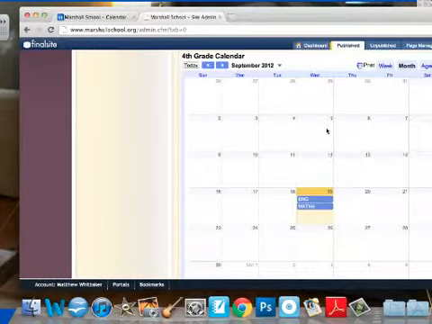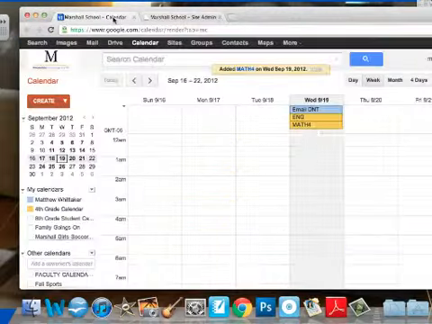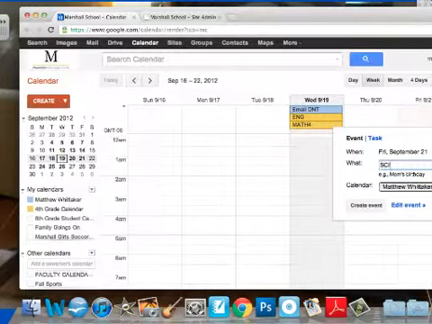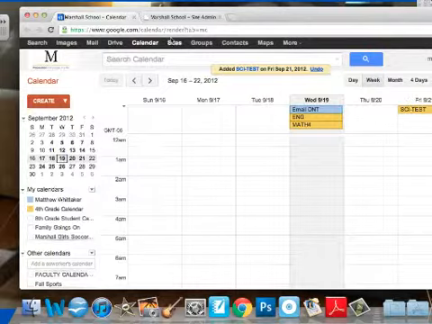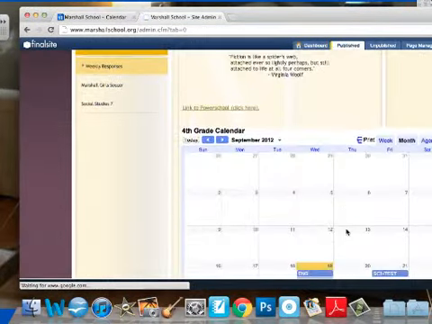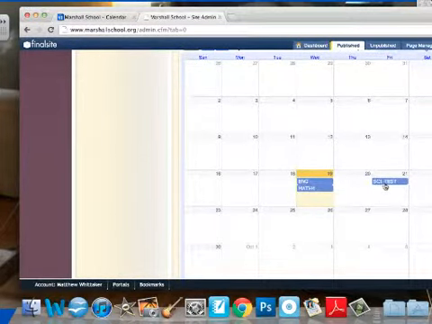Now, one other thing to keep in mind, we also like to designate tests, we want to make it easy to see if there are tests assigned. So let's say that the science class is giving a test, so we're simply going to write it like that, putting test in this area so that when it shows up on the calendar, again I hit refresh, the students will see that there is a test on that day. This also is helpful for teachers so that we can see that there's one test right now, so I can give another test.